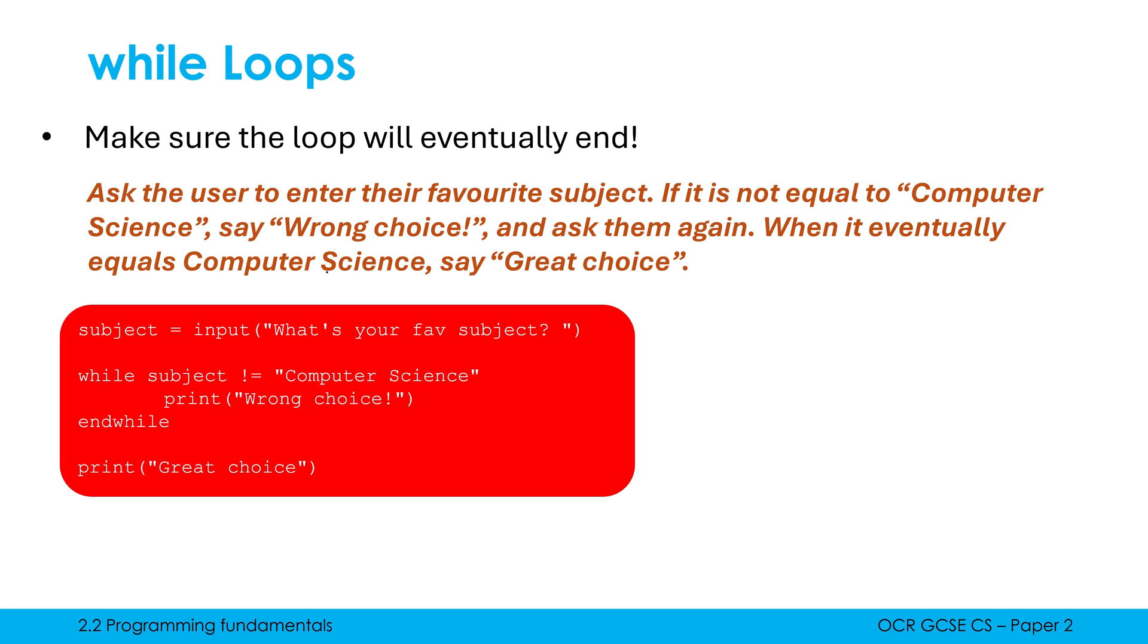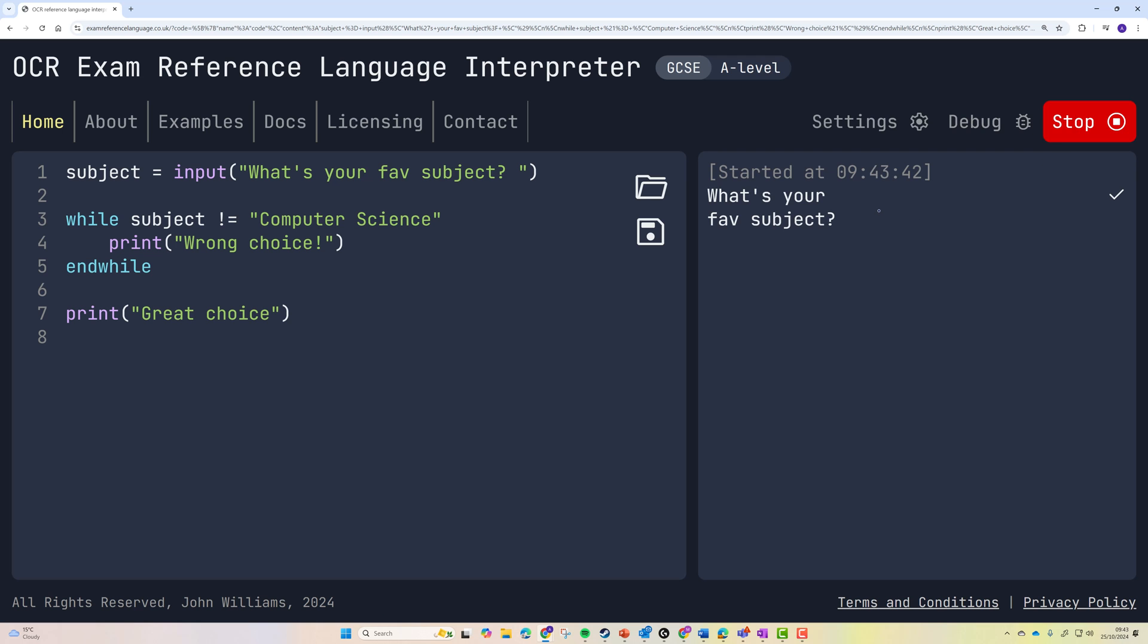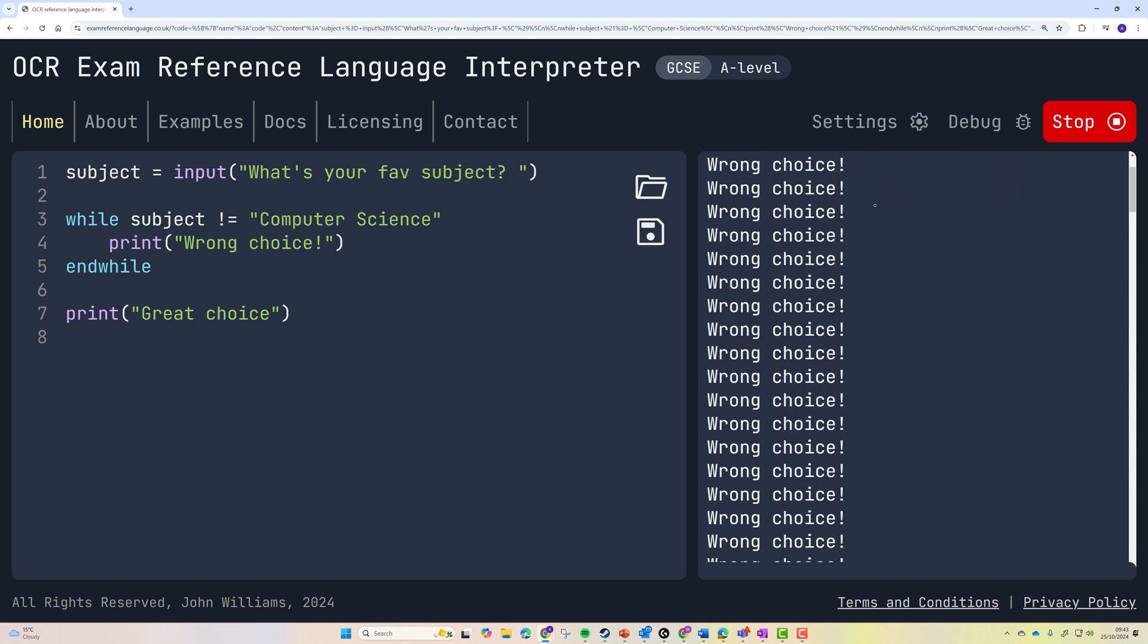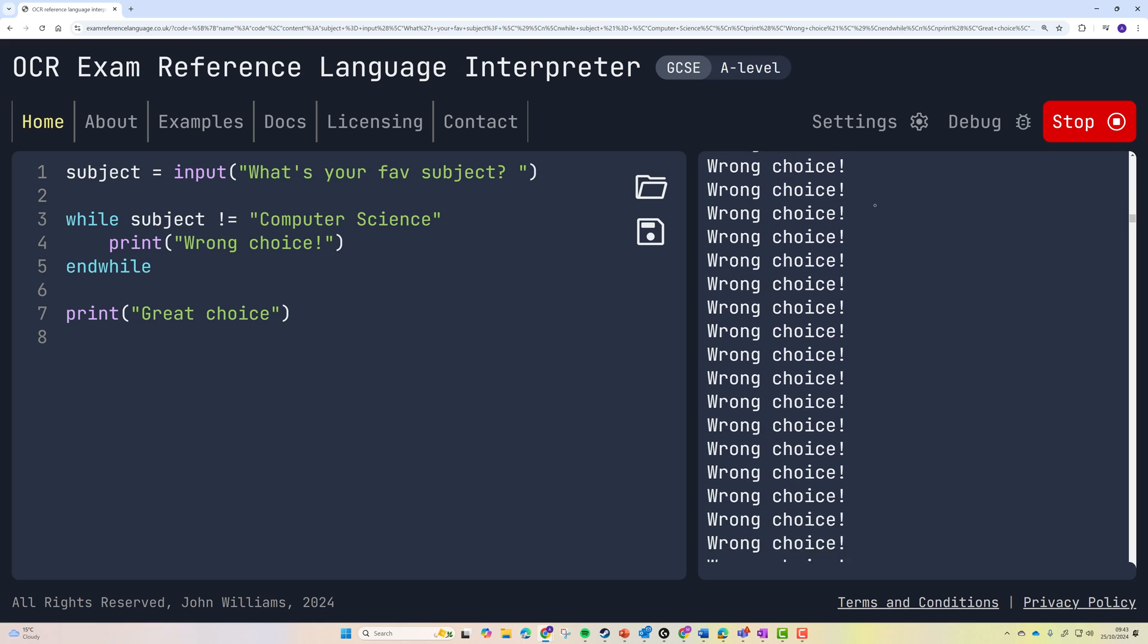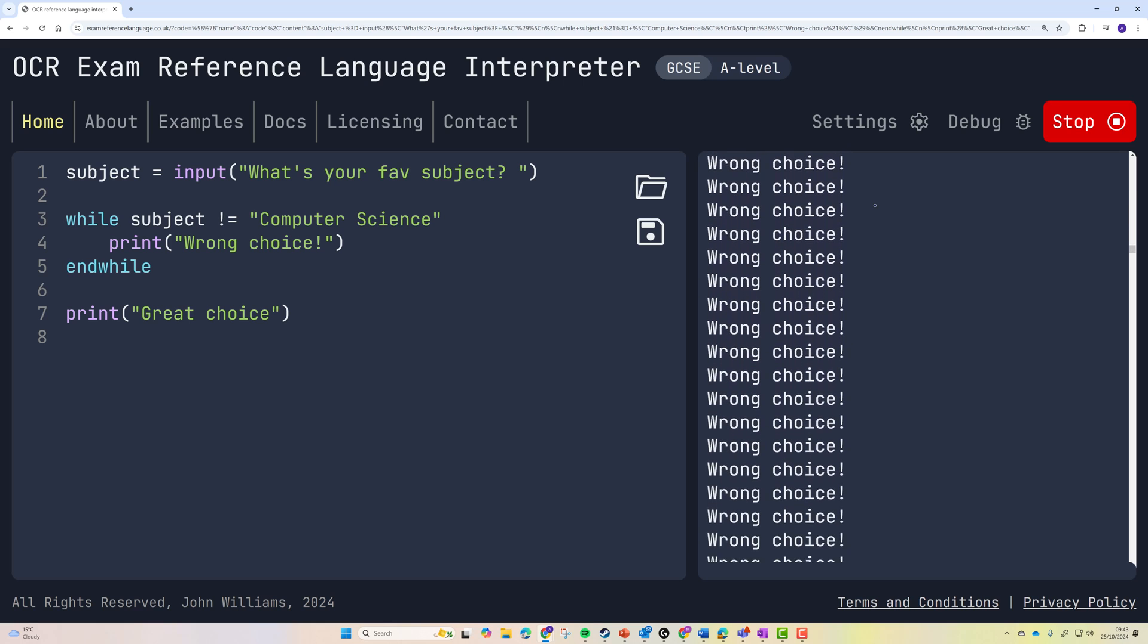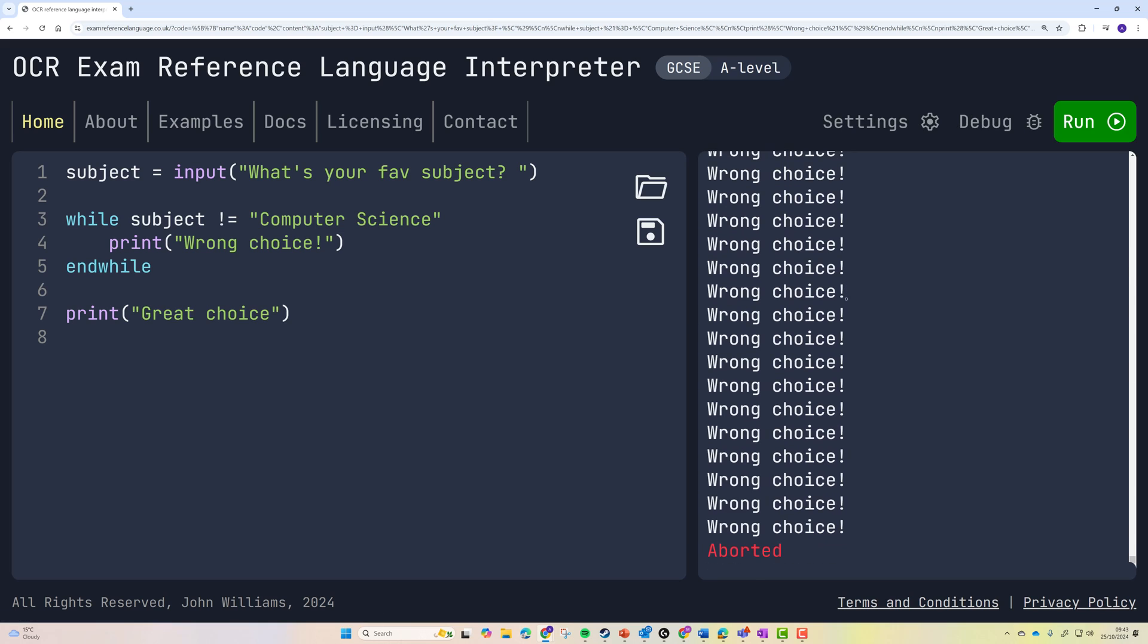So here is an example of where you might make a small mistake. Structurally, this code looks all right. If you do it on paper, you obviously can't tell this code is not going to work. However, this code has a bad error. If I run the code and get it wrong, so make my condition true by getting it wrong. If I type in maths, for example, I get wrong choice and it appears like forever. Now, in reality, it's not truly infinite because it will crash. Eventually, I will turn my computer off initially. I can just press stop. But that is what we call an infinite loop where the condition never becomes false. It never becomes false because we get it wrong initially. Then we just print wrong choice and it keeps going round. It keeps going round, checking our condition again.